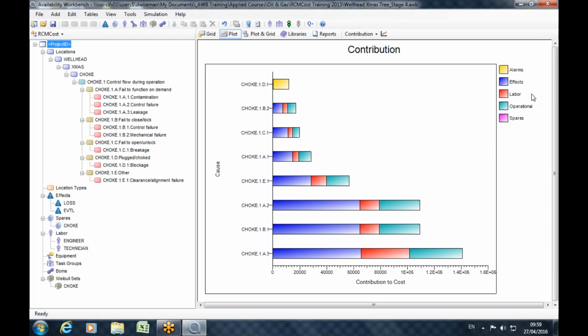Well, we have built-in integration for SAP, Maximo, and Ellipse. We don't have anything for Teamcenter or Windchill. Now, what we do have is the API, the programming interface. So it may be possible for a user to design their own dashboard for the transfer of data between one of these other systems and Availability Workbench. They could do that using C# or Visual Basic. So we don't have direct integration, but we provide tools that might allow a user to develop their own integration if they wish. Okay, we have that facility.